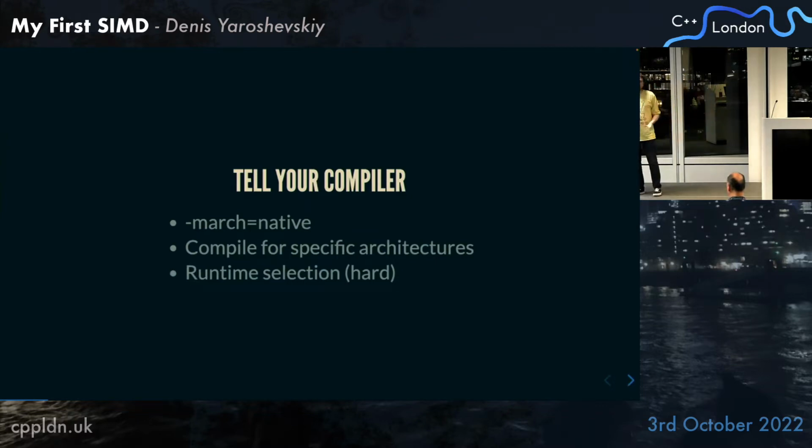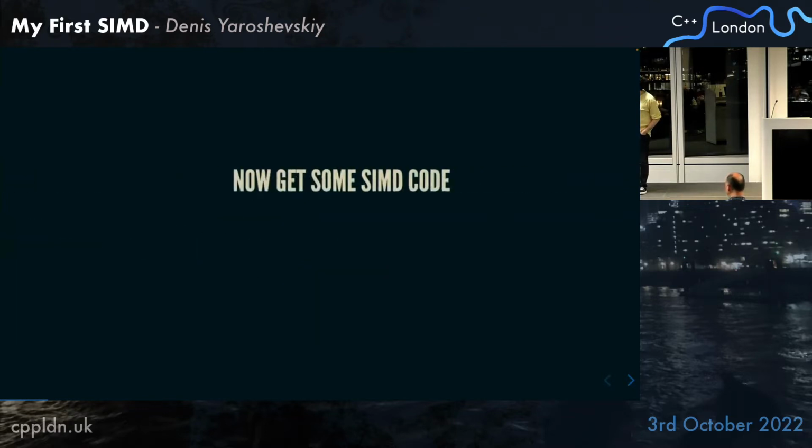The problem with that is ODR violations, right? As soon as you start writing some complicated SIMD code, you will have functions. And those functions get compiled, and then you have two versions of the same function compiled twice. You try to link them somehow in the same binaries. That's an ODR violation. You get undefined behavior. So this is hard. In the Eve library, we recommend you do plugins. This is the same. You have a DLL compiled, and you try to load which one is available at runtime. Okay. So far, makes sense? Thank you.